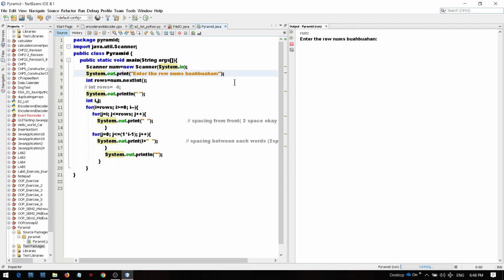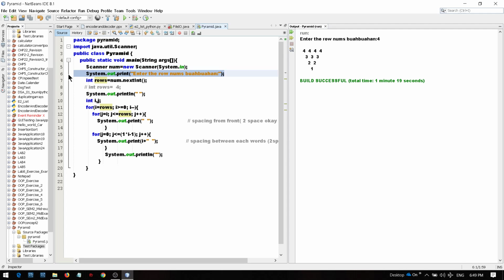The num is the thing we input, and the rows will take the num and put it in the method to let it run the function. So here I enter the row number, put in a 4, and the result will come up.